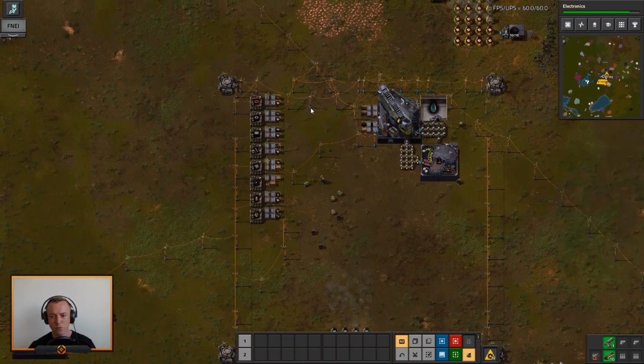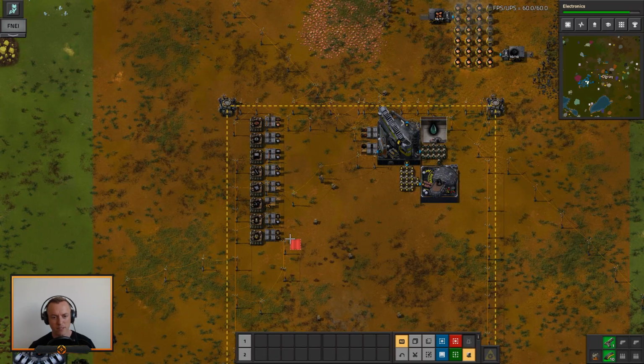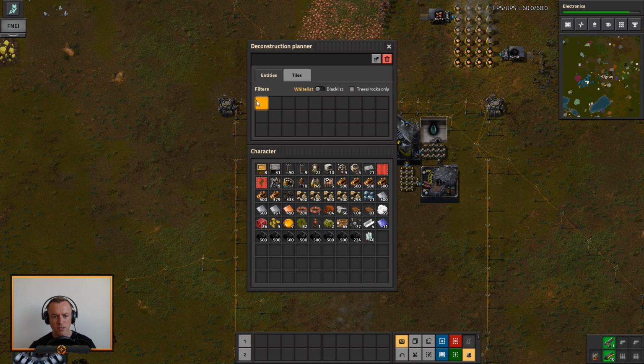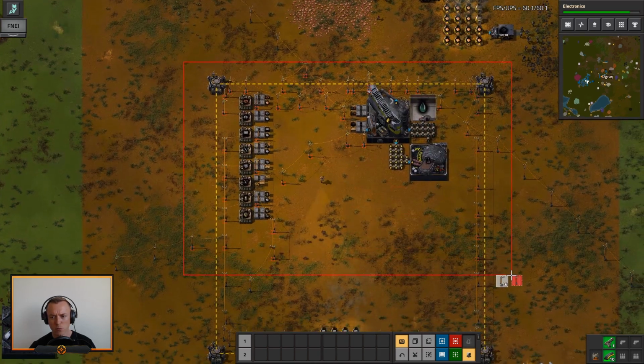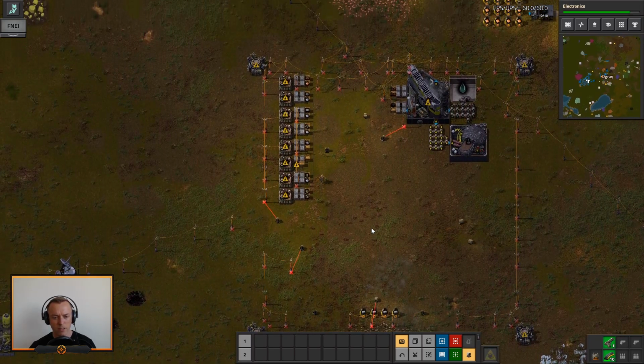Of course, I'll just remove all the power poles right now since it's a huge mess. So let's do this. Blueprint. Here, whitelist. Power poles. So I can take you. Please remove all of these. And then we'll place them down again in just a second.